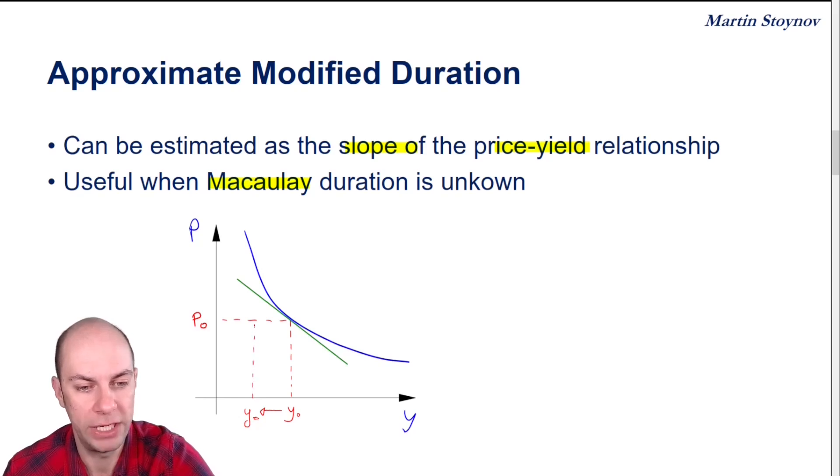And let me read that off the curve. So that point here, let's call it P-, indicating that that is the price of the bond when yields declined. Don't get confused. That is the higher number. So P- is the higher number.